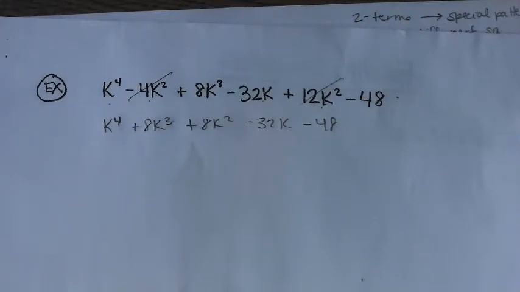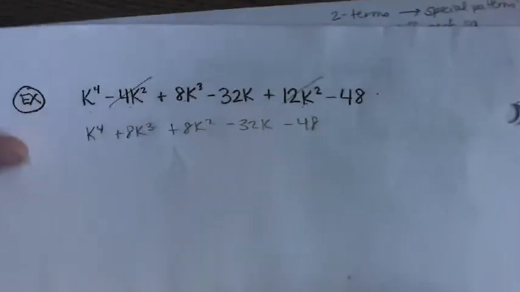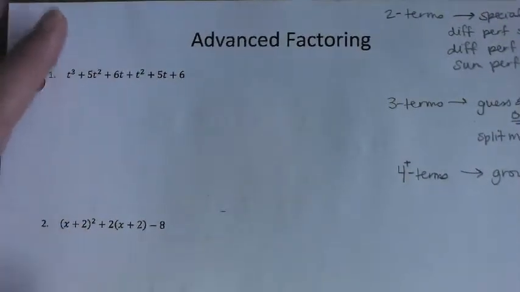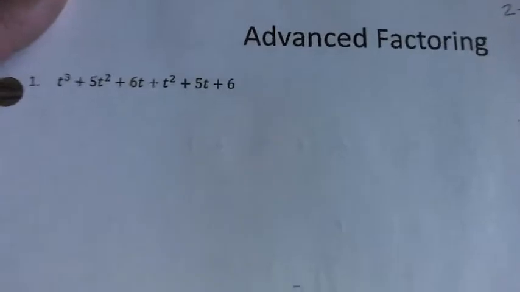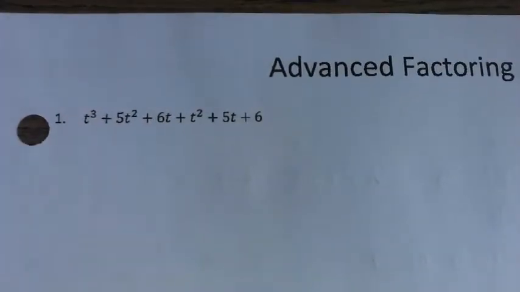So here's my rule to you, my instruction to you. If the instructions are to factor, do not combine like terms. Factoring and combining like terms and simplifying are opposite. So factoring deserves to be called the complete opposite of simplifying. Simplifying is distributing and combining like terms. When in reality, when we factor, particularly when we split the middle term, we are uncombining like terms, and then we are factoring and undistributing. So we're doing the opposite of that. I know that that's your instinct, but when the instructions are to factor, resist that temptation.